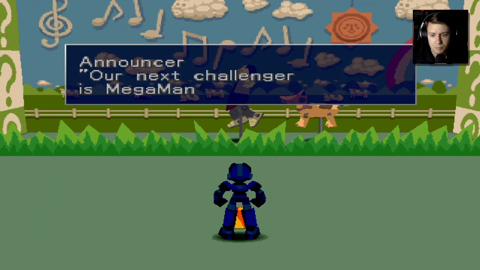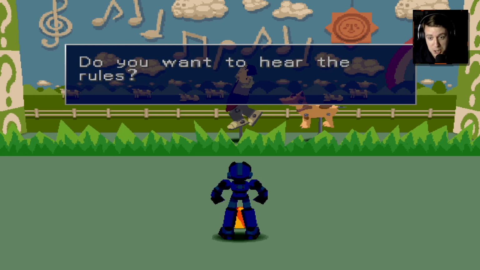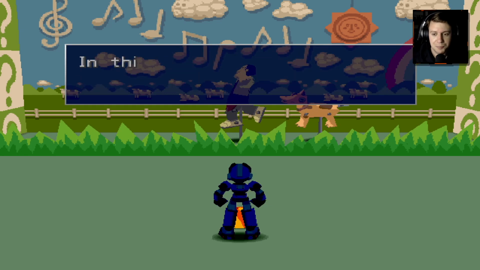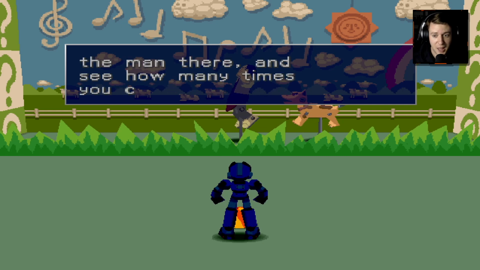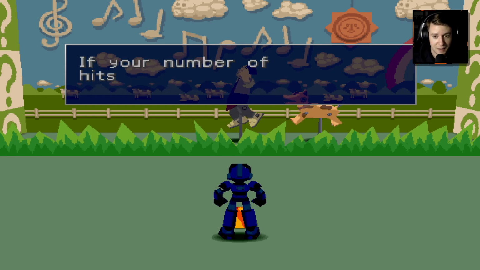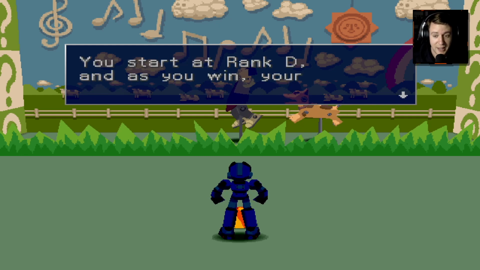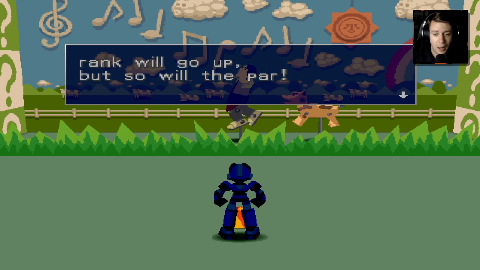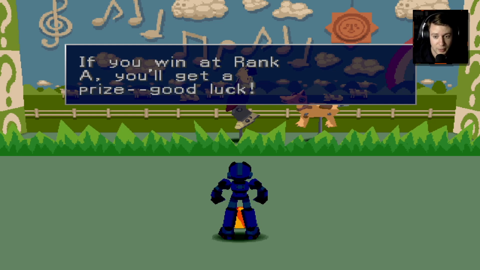Okay. Let's see what this is all about. Do I get money for this? Our next challenger is Mega Man Volnutt. Do you want to hear the rules? Sure I do. In this game, you have to kick a ball at the dog chasing the man there and see how many times you can hit it. If your number of hits is better than the par, you win. You start at rank D. And as you win, your rank will go up, but so will the par. If you win at rank A, you get a prize. Good luck.